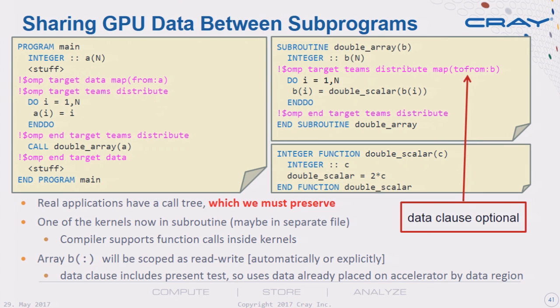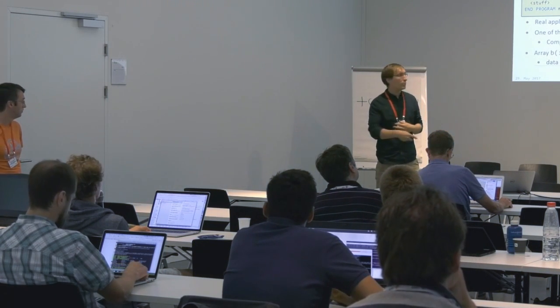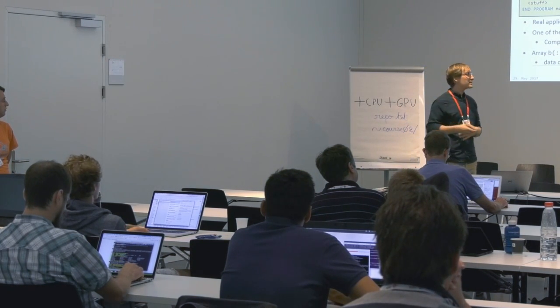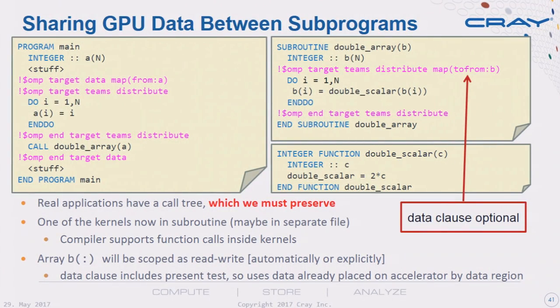That's what I mentioned, that the data clause is optional. You would not need it in that example here, since the data is already on the GPU, you use that one. But for example, if you call that routine from somewhere else in your code, which is not within the data region, you can be sure that your data scoping is correct. So for example, here it's to from, which is the default clause, but let's say you have an initialization routine where you know you just need the result back from your routine, just as an easy example.